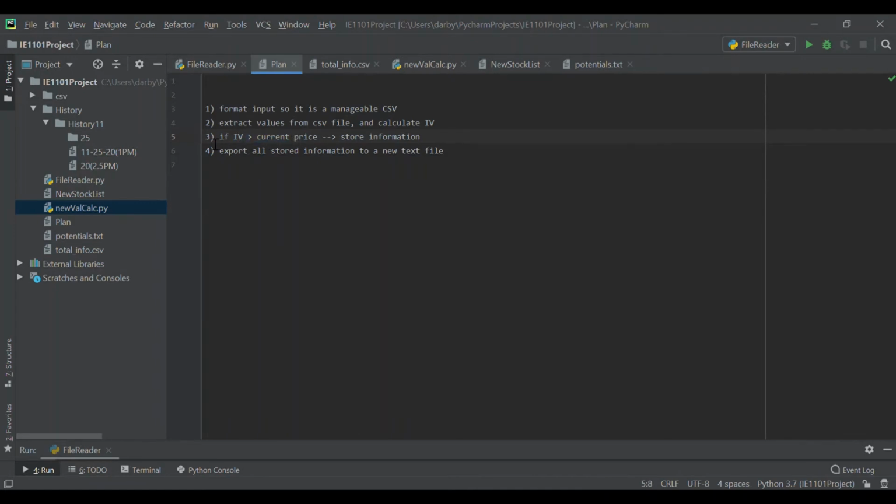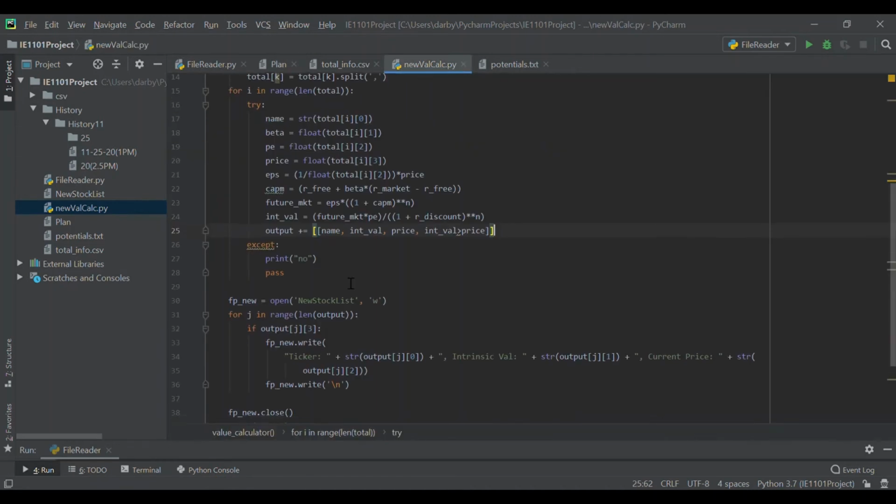But now we got to go through and look if that variable is true. So if the intrinsic value is larger than the current trading price, we're going to store all the information about that ticker or that stock. If it's not, we're just going to get rid of it. And then we're going to actually combine these 2 steps and export it into a file, which is up here, the new stock list, I think is what it's called. So it takes in this total info, outputs what's going to in the future be this stock list. I'm going to close this for now. It'll be a surprise. But let's get to it.